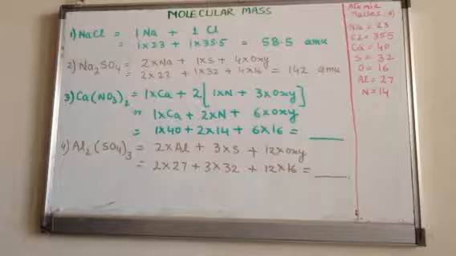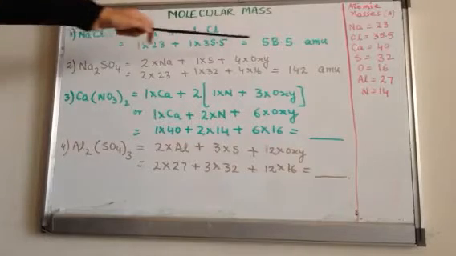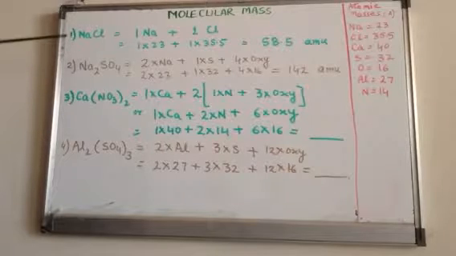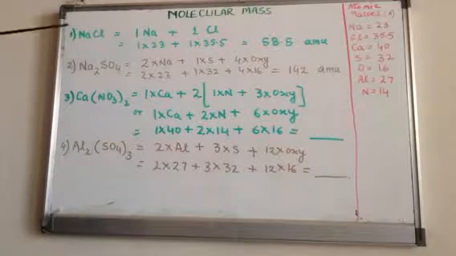So, when we take the sum of the masses of the various atoms constituting a molecule, the mass that we get is what is called the molecular mass. Determining the molecular mass of a substance, when done step by step, is very easy. So we move from simple to a bit more complex problems.